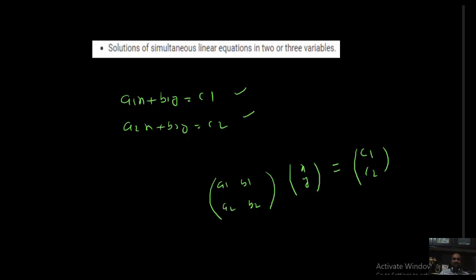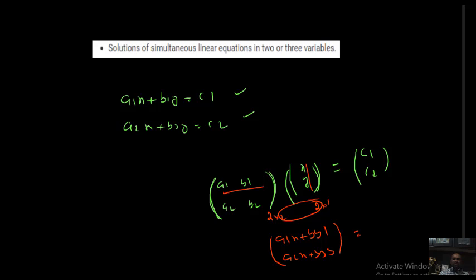Students, do one thing. Multiply the coefficient matrix with this matrix and equate it to this, what will you get? Observe. Now I want to multiply. This is 2 by 2, no? This is 2 by 1. I can multiply. The result is 2 by 1. See how I am multiplying. a1x plus b1y, this is the first row, and a2x plus b2y, should be equal to c1, c2. What is the meaning of this? a1x plus b1y equal to c1, and a2x plus b2y equal to c2, by the equality of two matrices.